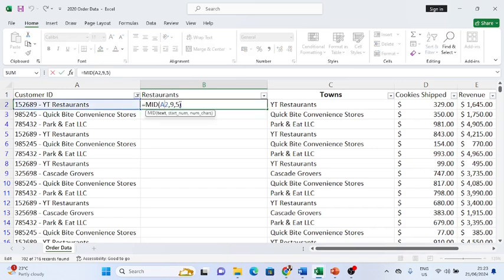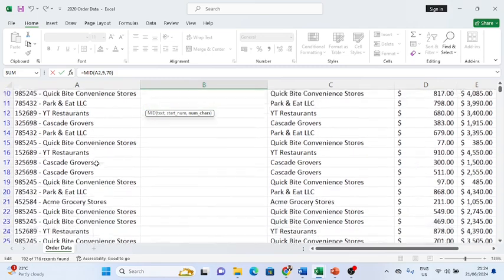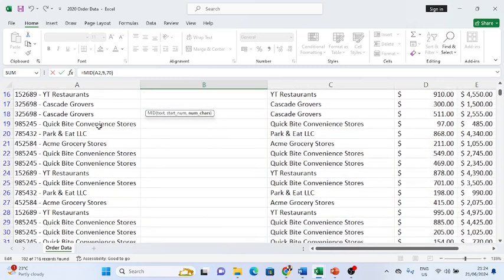So if I double click here and go up here, instead of taking 5 I take my number 70, it can be above. I'm just making sure that the amount of characters I want to pick after this 9th position is greater than or equal to the amount of characters that are here. For instance, if I look at my cells, the longest entry I have here is Quick Bite Convenience Stores.